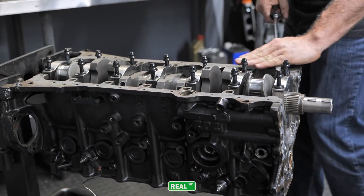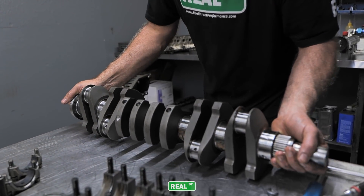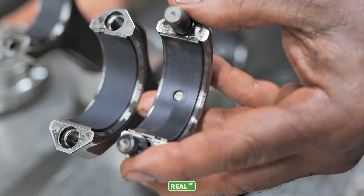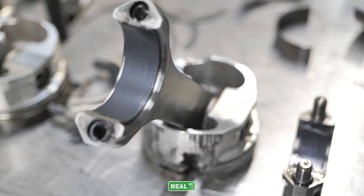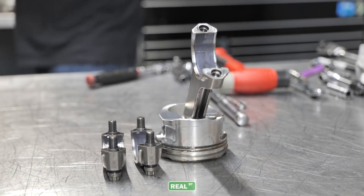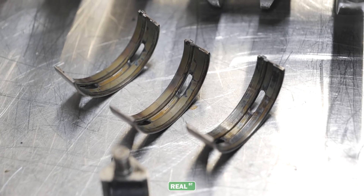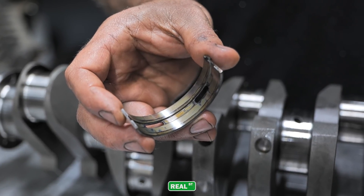The main saddles were still tight; I still had to pop the main caps up out of the block. With age and abuse those will loosen up over time. The bearings look very nice in this engine — dry sump, dry sump, dry sump. Look at these rod bearings, like they just came out of the box. Even the cylinder that had the failure, the rod bearing still looks reasonably well. I'm a big fan of these King coated bearings — I think that's some of the neatest technology to come to market in the last few years. The main bearings are from ACL, they come coated, and they also look great.